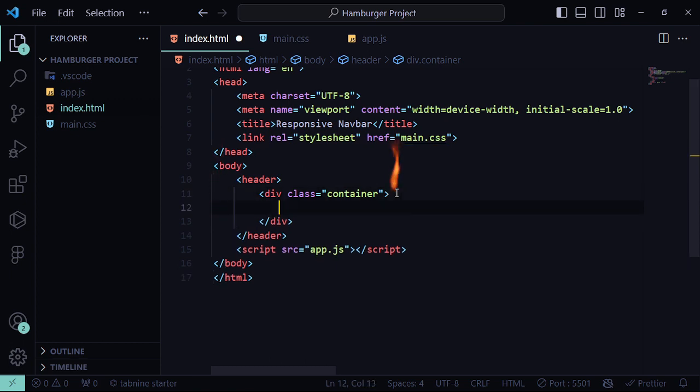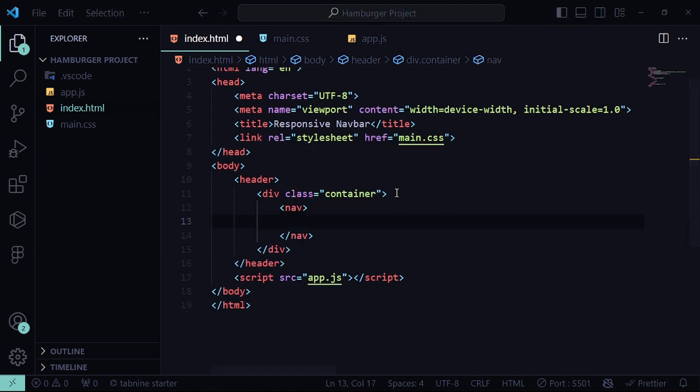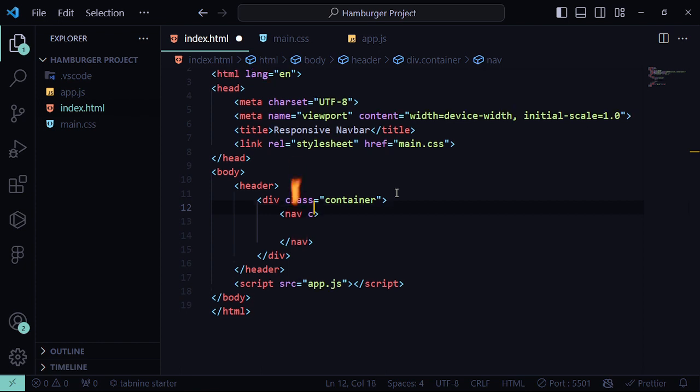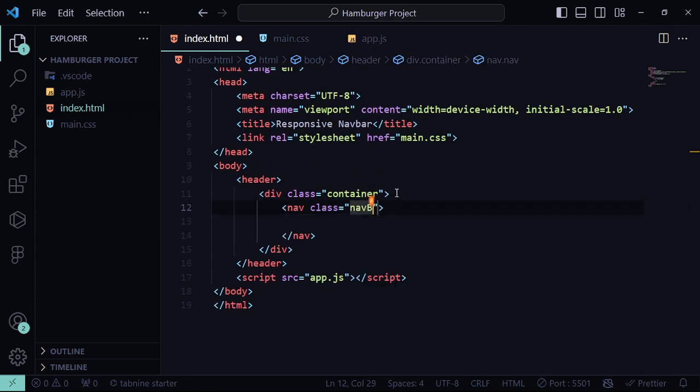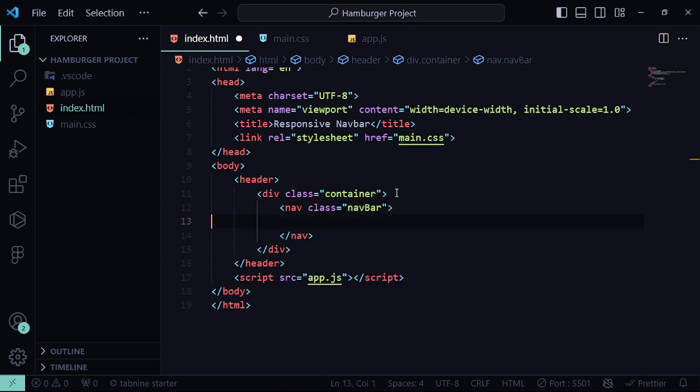So the next thing I want to do is to have my nav. So this nav, I'll also give it a class name, and I will call it navbar. So class, I will say navbar. Good. So if I'm done with that, let's start having what we want to have in the navbar. So the first thing I want to have, most of these things I'm going to copy and paste. So I've already done this project before, just copying and pasting them.